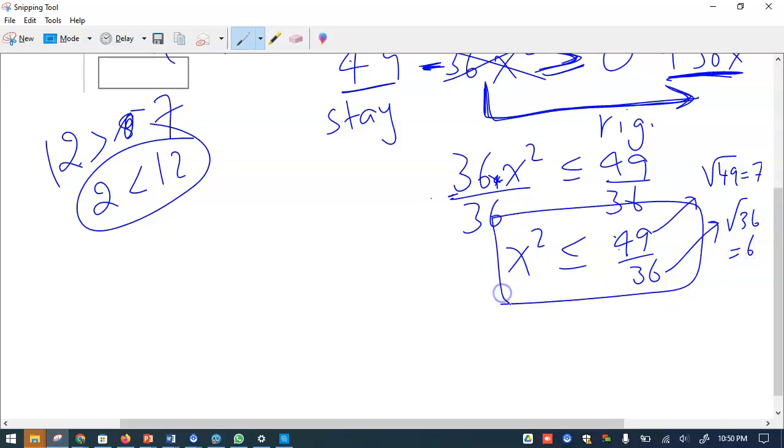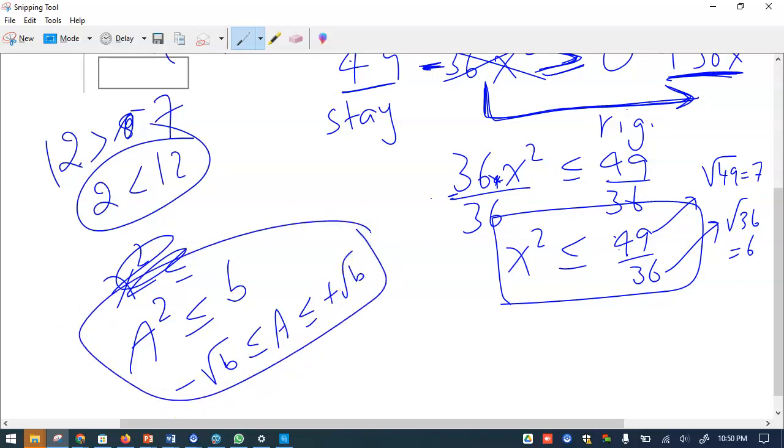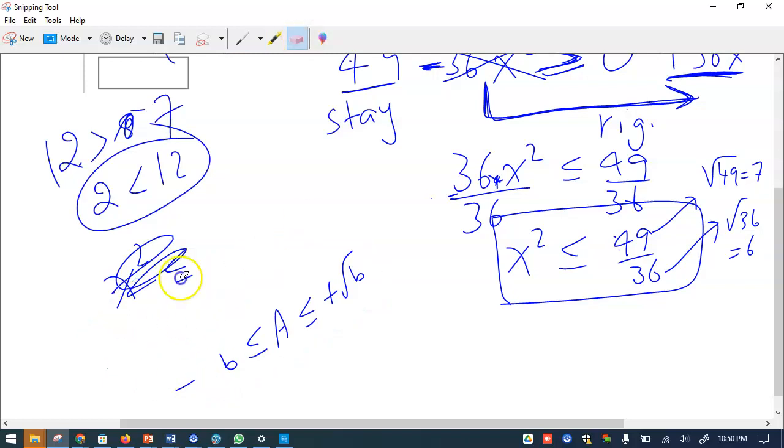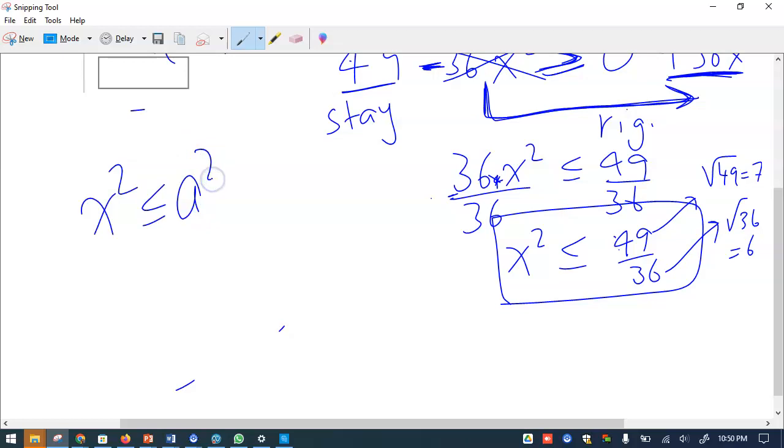So how do we do this? The trick is, let's say you have a formula of the type a squared is less than or equal to b. So it's always minus the square root of b less than a, and this is how you're supposed to remember. You're done. Also, if you get confused with this, you can use another one: if you have x squared is less than, let's say, a squared, then minus a is less than or equal to x, less than or equal to plus a, and you're done.